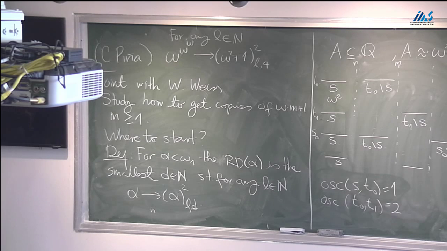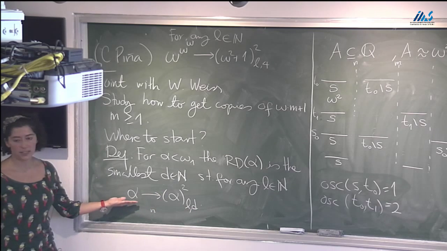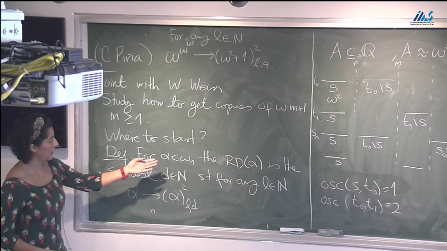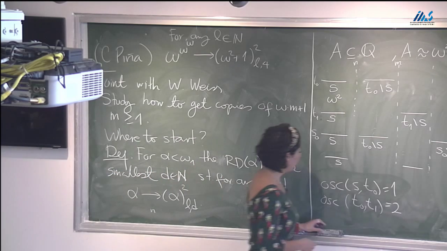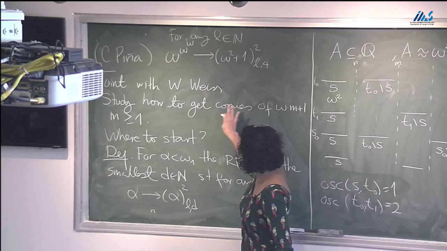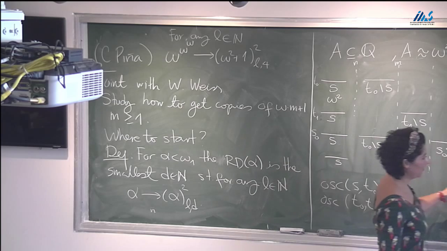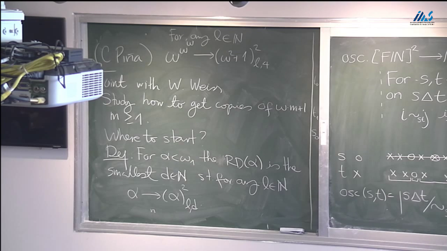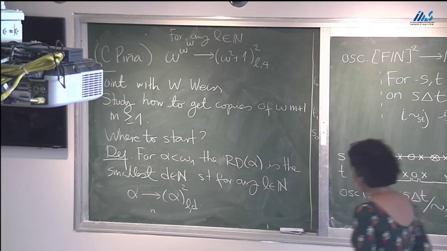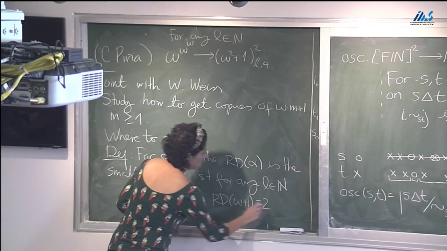We want to see how much we can reduce a given finite coloring if we start with alpha itself. Of course, for a given alpha, this may or may not be defined. But we will calculate these Ramsey degrees for ordinals of this form. We already started doing that, because here we had any finite coloring can be reduced to a 2 coloring, and we saw a 2 coloring that cannot be reduced. So that means that we calculated the Ramsey degree of omega plus 1, and it is 2.